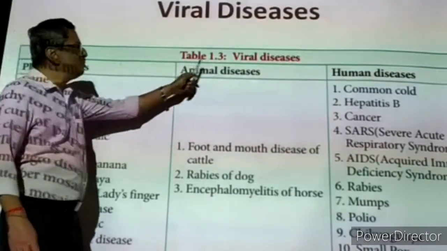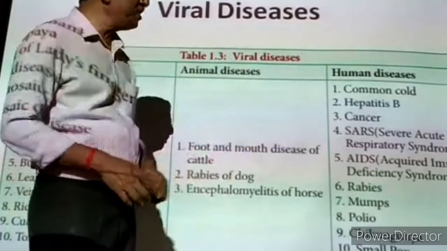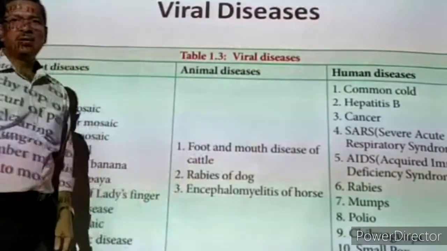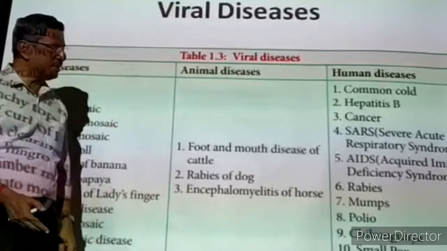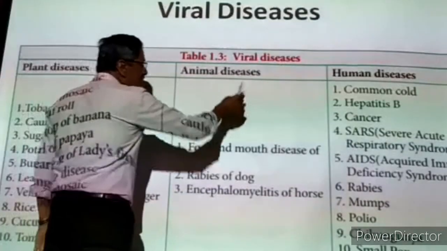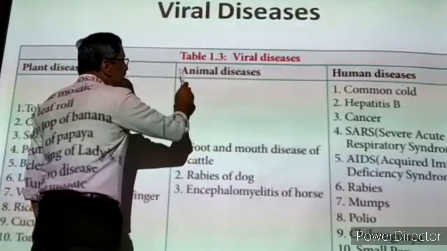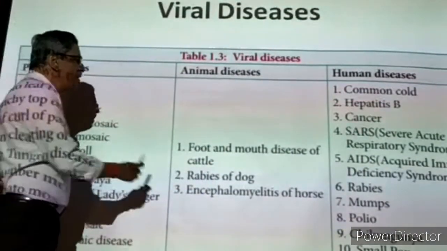Now we are coming to animal diseases. Some economically important animals are affected by viruses. Fishes, which are economically important, are affected. Cattle will be affected. Sheep and goats, even pet animals will be affected. Like that, many animals are affected by viruses, causing diseases called animal diseases. What are the animal diseases?